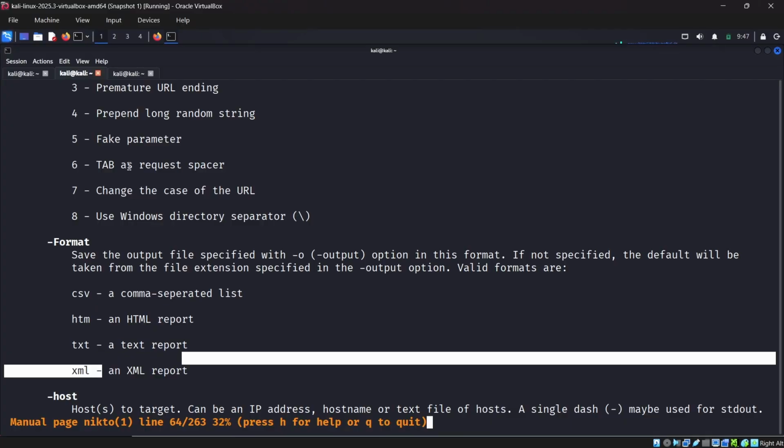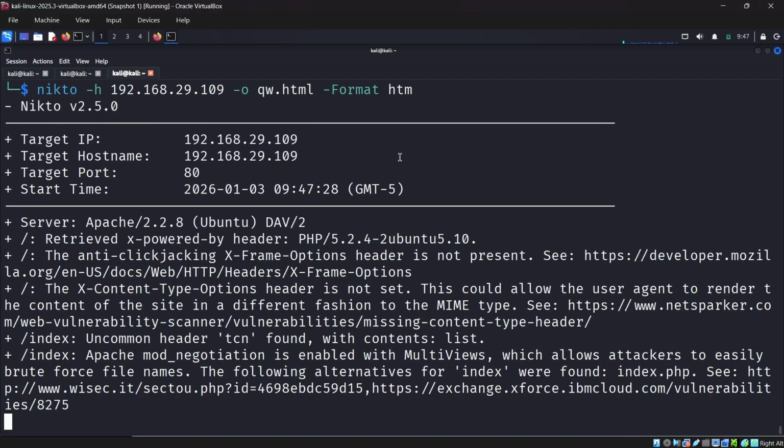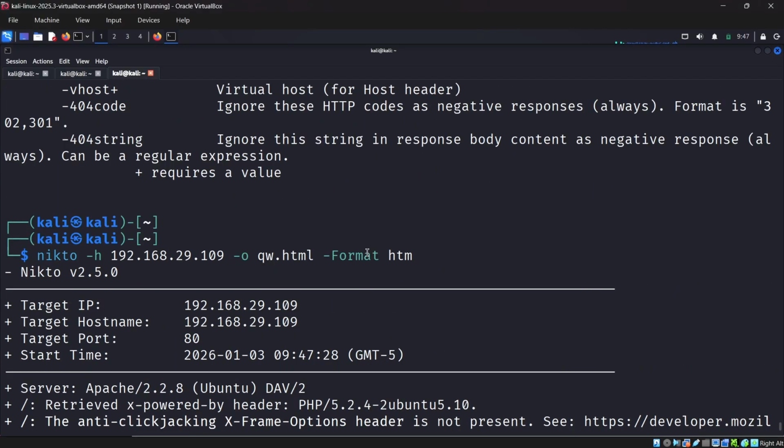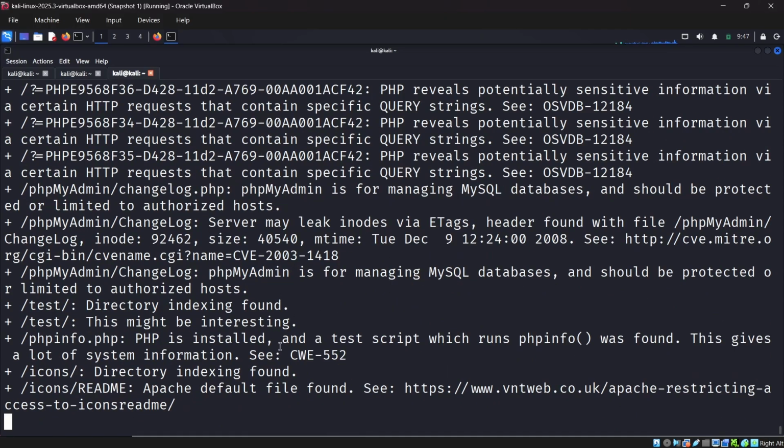Like that, you can output to anything that you would like to use. So here I'm outputting this into HTML. That's why I specified the format as htm, and this is our target IP, and I'm outputting the Nikto results into a file called qw.html, and the format should be HTML. So that's why I specified that.